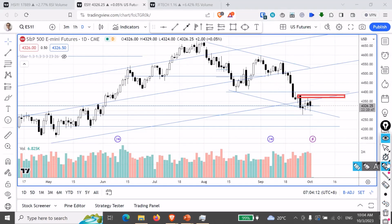So far, I don't see any decent rebound. We see some stopping actions. The rally here is getting better, but still not good enough. If we see another final push down, a break below to a lower low test, before we see a meaningful rally. So far, this is not a meaningful rally. What we want is a meaningful rally, a change of character, and then to form its own structure. Let's see how it goes.